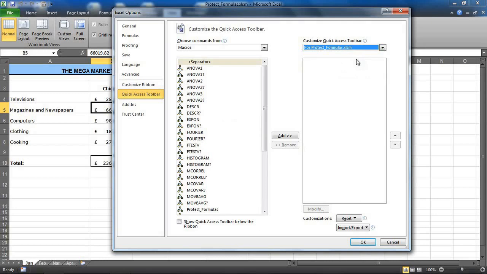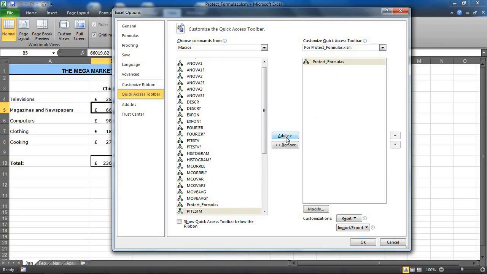Now I believe I'm right in saying that that functionality came out in the 2010 version of Excel. So depending on what version of Excel you're using, you may not be able to create a toolbar specifically for one type of file. But I believe it was 2010 and then onwards that became available. If not, just save it to the general toolbar. It's not a terrible thing. But I'm going to add that across now, so this button is only available, along with the others, although I don't see them, only in this file.